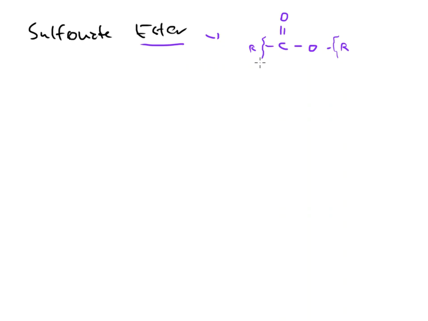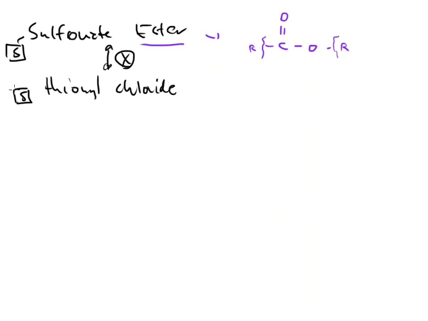Now, the other thing I want to say is that for some reason, people confuse sulfonate esters with thionyl chlorides. And maybe I shouldn't have even mentioned it. But these two things are not the same, folks. And I think the reason is because sulfonate includes sulfur, right? And thionyl, thio was in reference to sulfur. So this also has sulfur. And I think that's where the confusion lies. But folks, they are not the same type of compound. They are different. So pay attention.